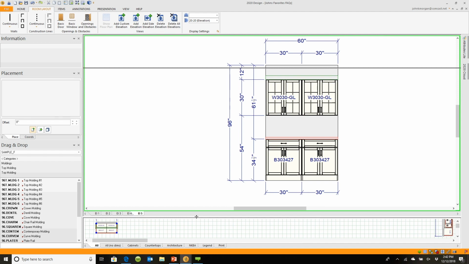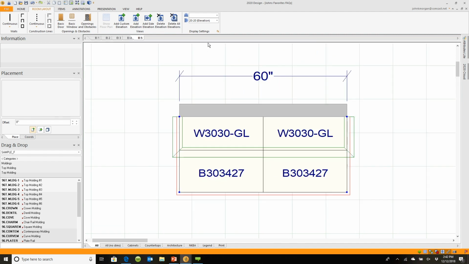So that's pretty cool. If you have something where you can't select it, don't worry about it. Just hit the Tab key and it will switch in between the items that you've selected. You can go back and forth between any of those items and it'll allow you to select anything you want even though you can't see them.